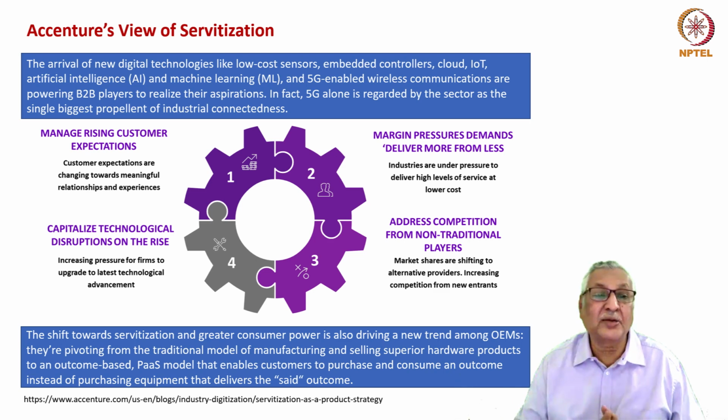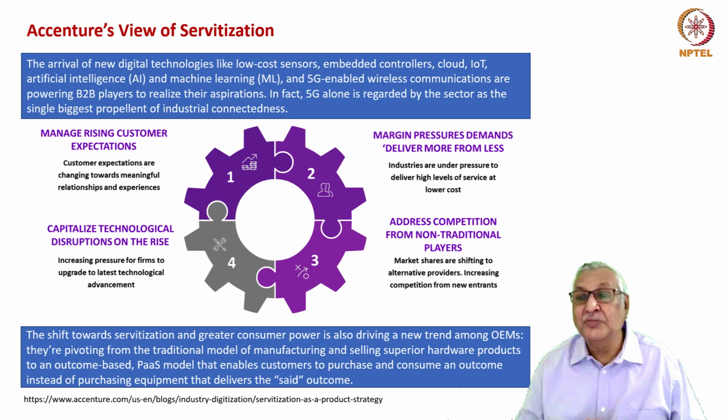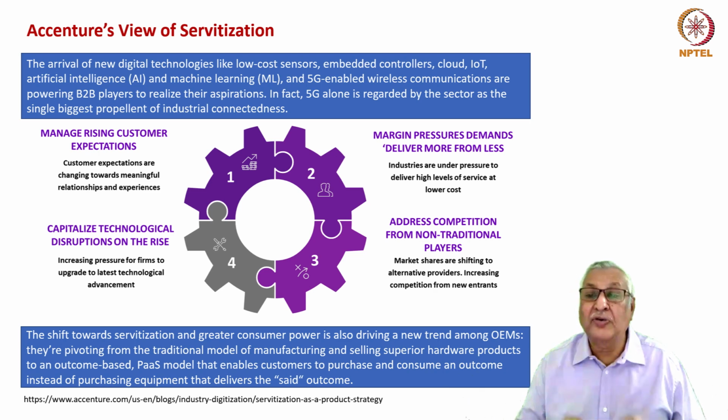So, how does this paradigm operate? First, management of rising customer expectations. Customer expectations are no longer confined to purchasing the so called best product based on paper specifications or reviews. Customer expectations are changing towards meaningful relationships and experiences. Second, margin pressures are demanding to deliver more from less. That is, industries are under pressure to deliver high levels of service at lower costs because the end consumers, that is you and me, are becoming more vocal about getting more for less.